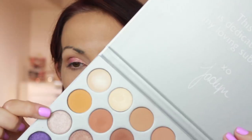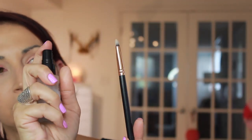Next, I'm going to take this shade. Oh, this shade is so pretty. On my finger, on the center. Boop. Just pop it right on there. Oh my god. I'm going to take this R42 from Morphe, and I'm going to use my Slay All Day because I have it sitting here. Wet my brush. Go back into that same shade that I just tapped on the center of my lid. I just want to intensify it a little bit. Oh, yes, God. Oh, my God.